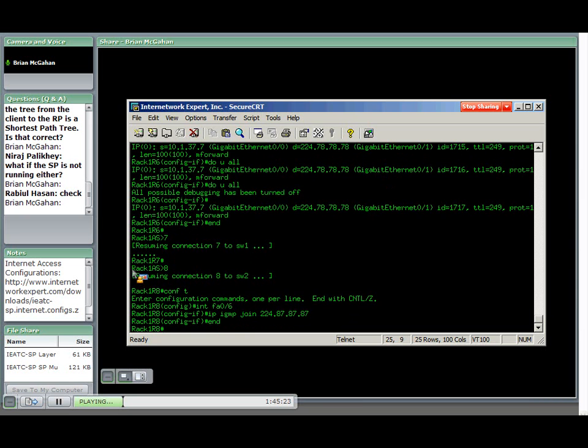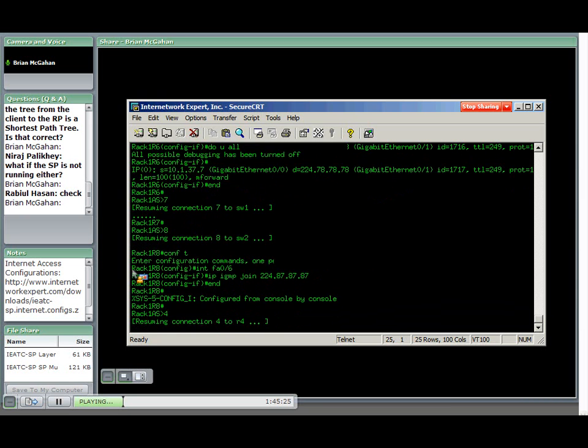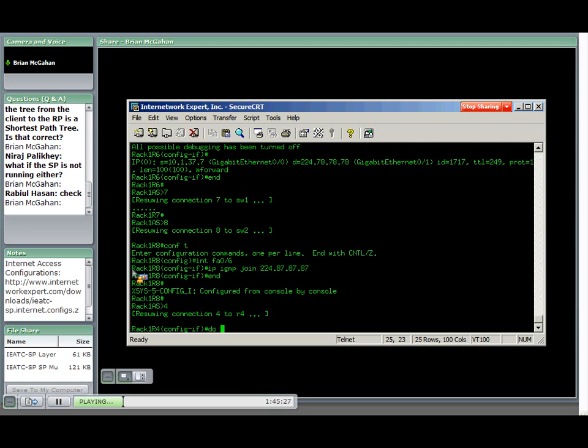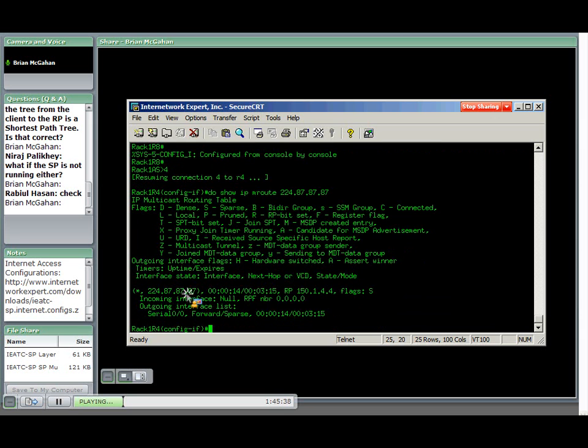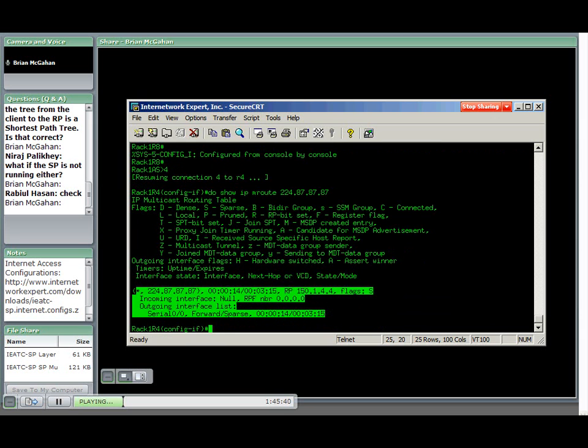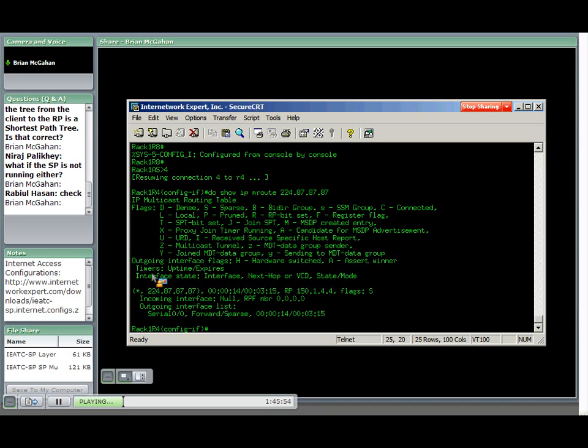Okay, so once this join is sent, we should be able to go to the rendezvous point for this network, say show IP mroute 224.87.87.87. We should see our star comma G entry, which we do. Once router 7 starts sending into the network, we should have a unicast register occur to router 2. Router 2 will generate a source active message to router 4. Then router 4 is going to merge the source tree and the destination tree.